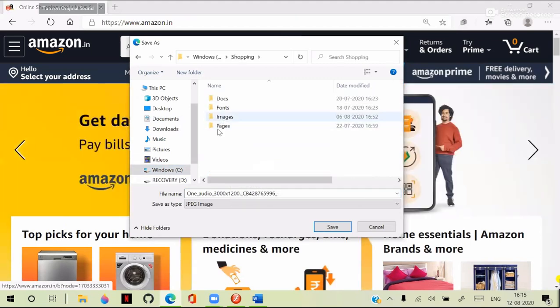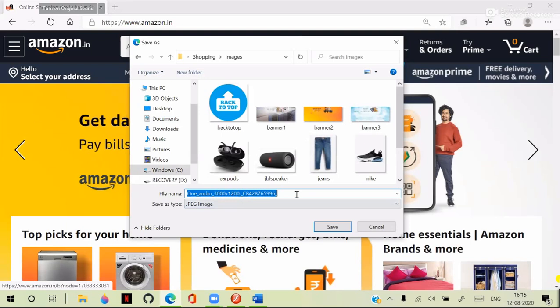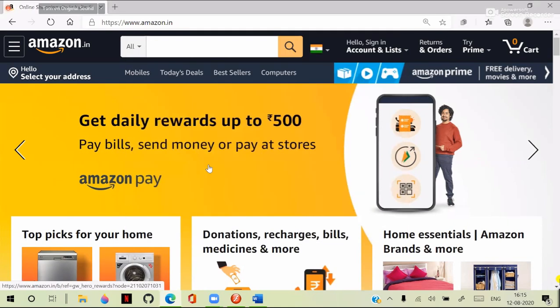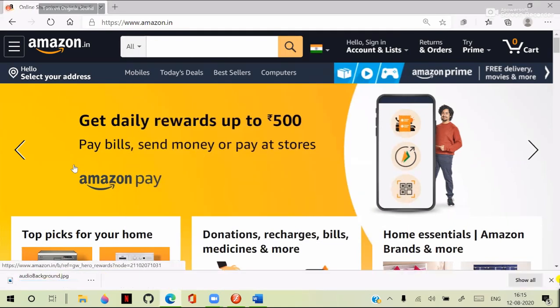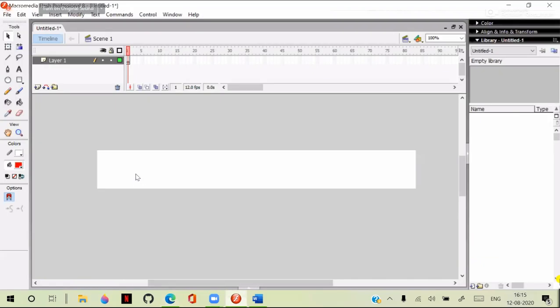In that images folder, here we have audio background. That is the image we are having, audio background JPG. We will import that here.